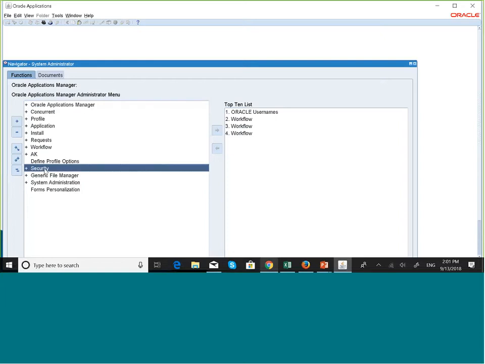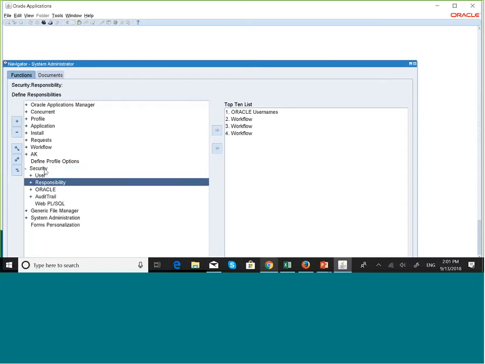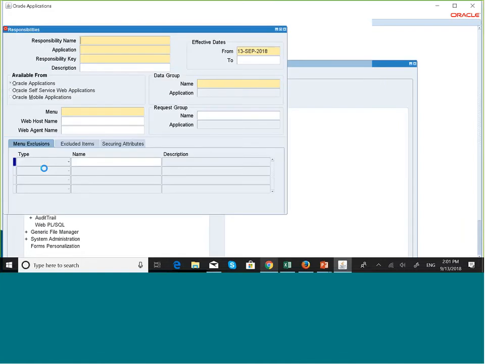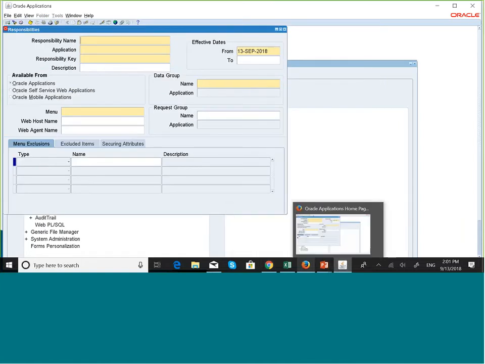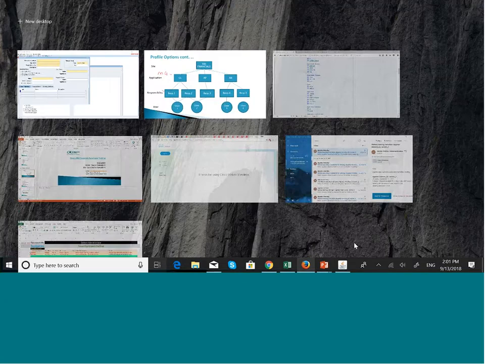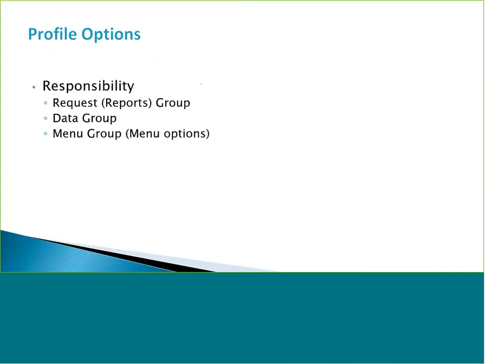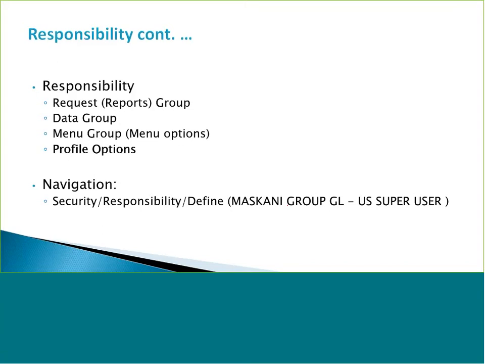You go to security, responsibility, then define. Okay. We have a name that we are going to use for our responsibility. This is what we are going to use: Mascani Group GL US Super User.